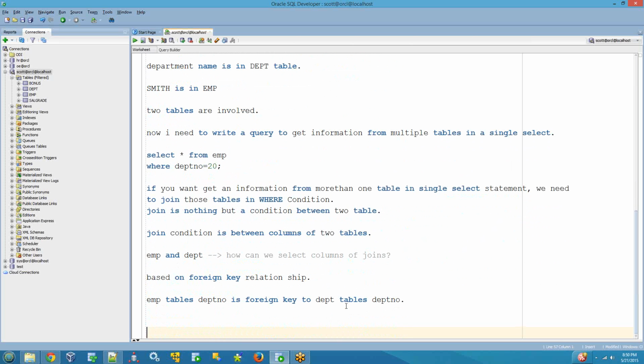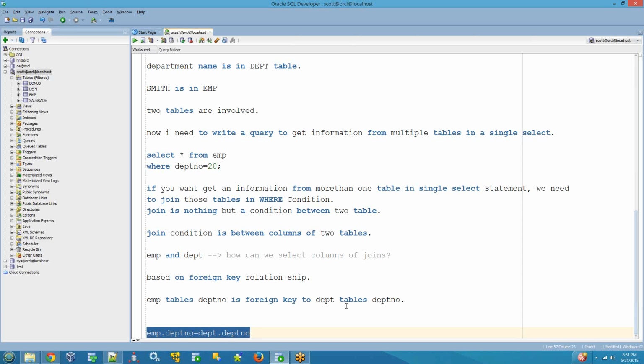So now we know the EMP table's department number column has a foreign key to the department table. If you want to join EMP and DEPT, we need to join those two tables based on the department number. Simple: EMP dot department number is equal to DEPT dot department number. Two tables, the table name dot column name.